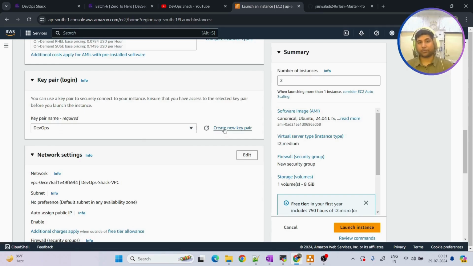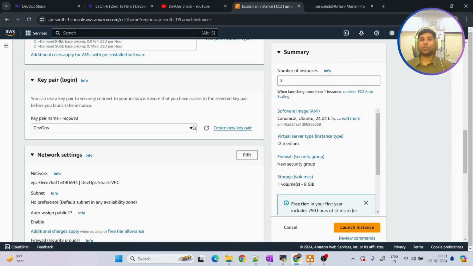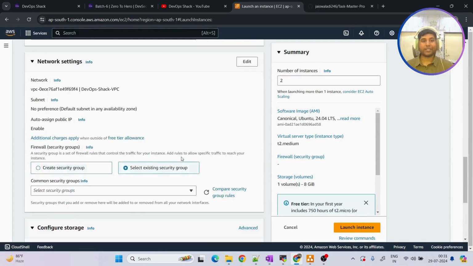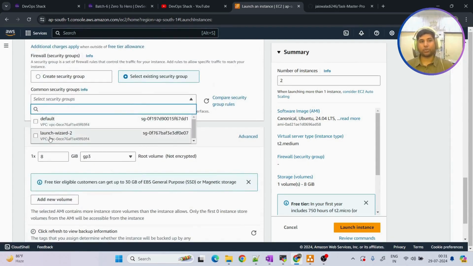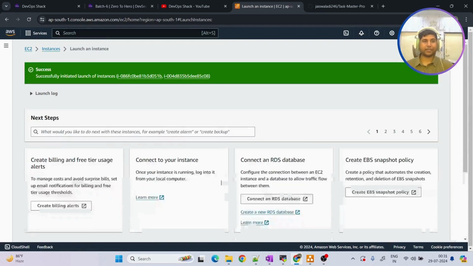If you are doing this for the first time, make sure you create your own key, provide a name, RSA key pair type, and make sure the format is PEM. Then click on create key pair, and this will be downloaded on your local machine, which you can later select from here. For network settings, I'm going to select the security group that I just showed you. Storage, I'm going to go with 25. And now let us create this.